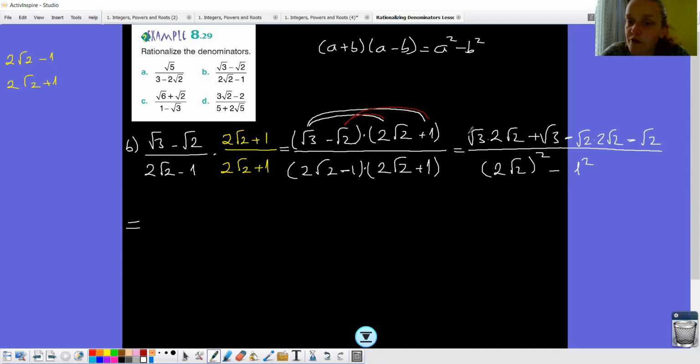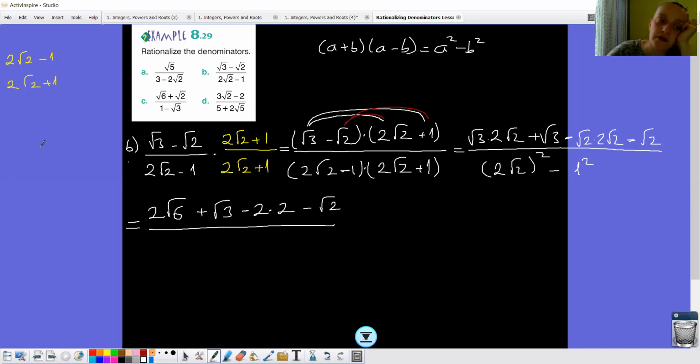Now I have here root 3 times 2 times root 2. These two, which are without square root, I'm writing. Then I'm multiplying the square roots. 3 times 2 will be 6, so it will be 2 root 6 plus root 3. And here I have minus, look, this one I have 2 out. I'm writing that one. Then root 2 times root 2. Do you remember when we were multiplying the same square roots? It's itself again. So it will be 2 minus root 2 over here.